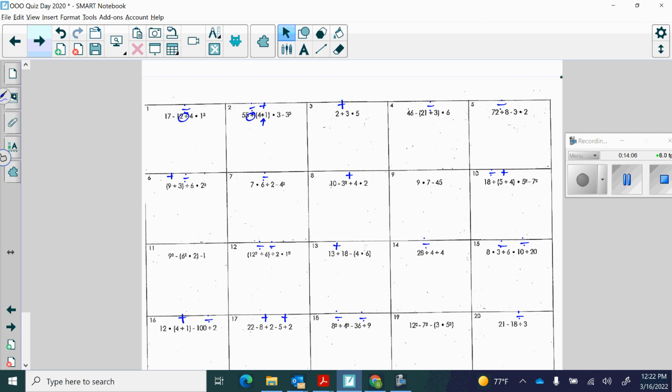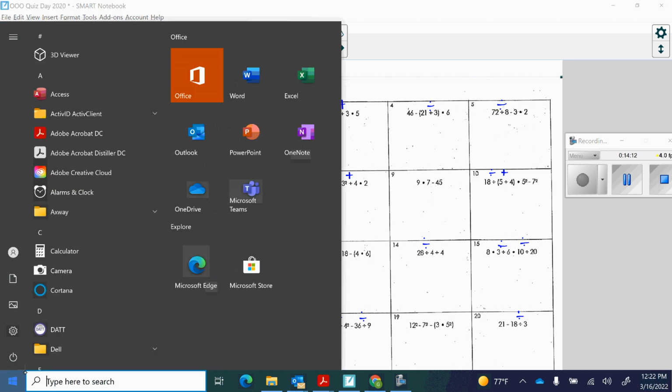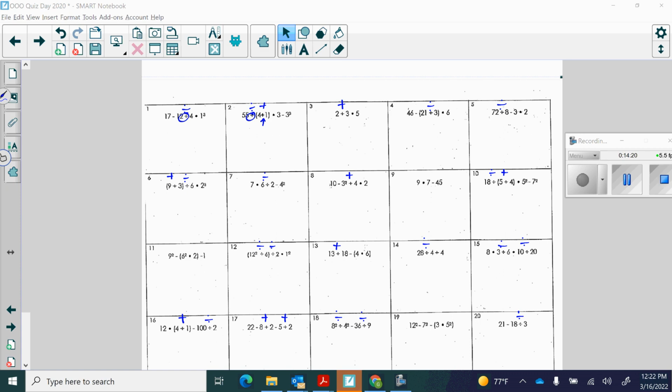Number 12, inside of the parentheses, that is a division sign. Sorry, I don't know where that came from. There we go. I'm on 12, right? And then it's also a division sign on the outside. So 12 is double division. There's no addition there. Number 13, that first one is an addition sign. That is not division. Number 14, that one is division between the 28 and the 4, and then it's addition plus 4 at the end.